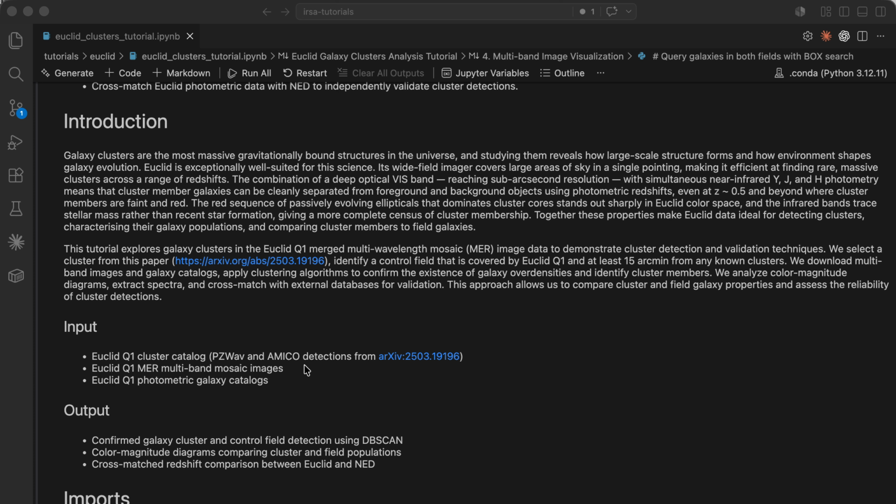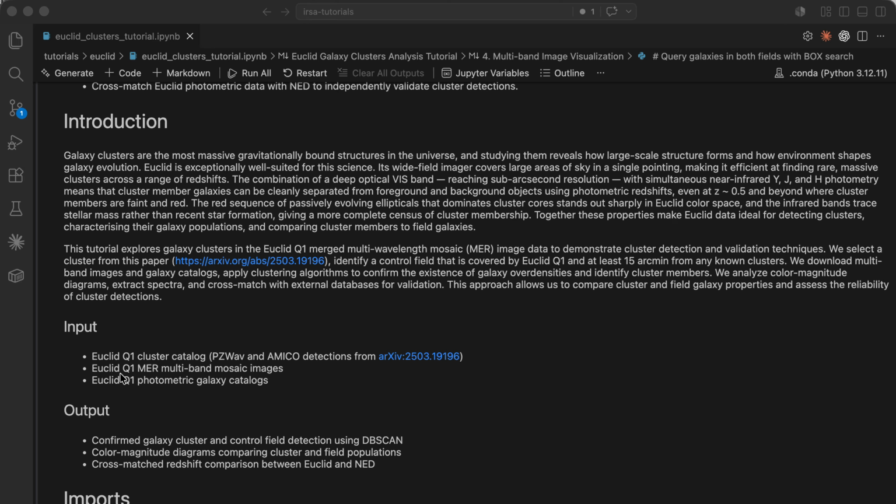The second one uses matched filtering, and it stands for Adaptive Matched Identifier of Clustered Objects. The second one is a bit more model dependent, so you have to assume how the galaxy models are and then look for things like that. Both of these are fine-tuned for astronomy and for finding galaxy clusters.